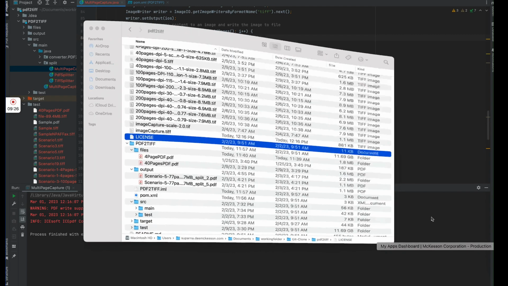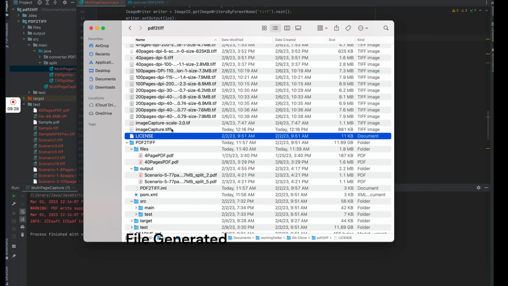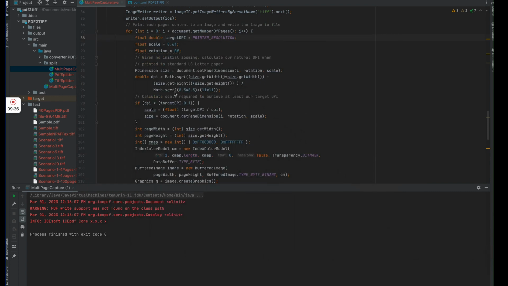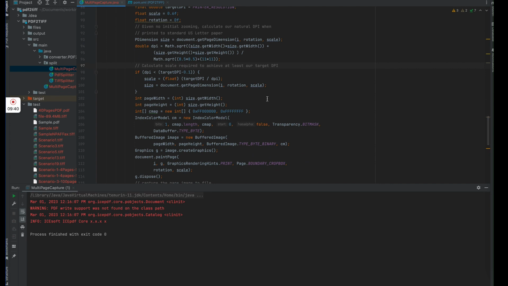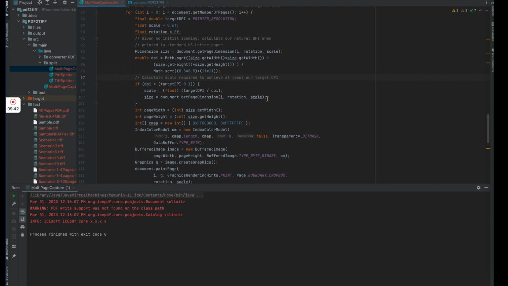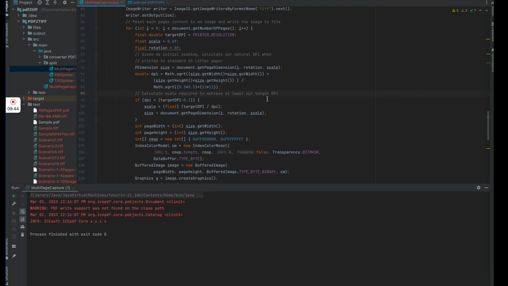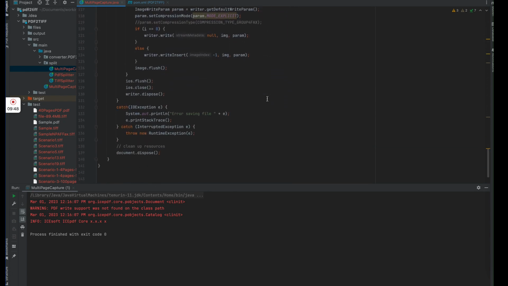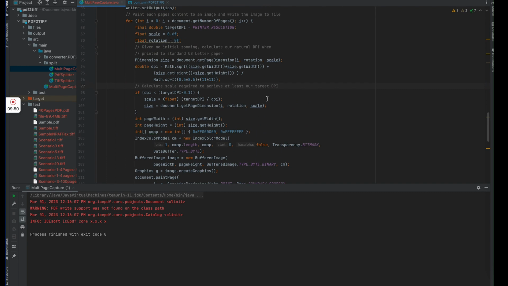So this is completed, and we now have 881 KB, which is less than 1 MB, right? So in this way, we can use this program in order to get the desired size. So very good program that we can use for getting the desired size of the TIFF file.